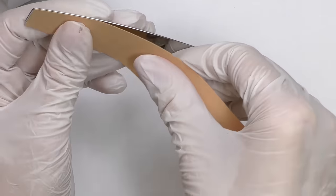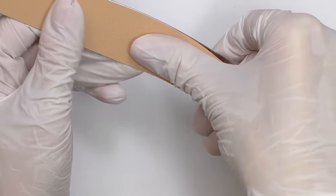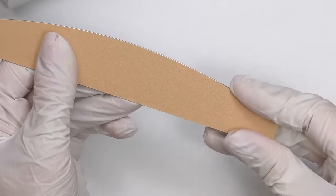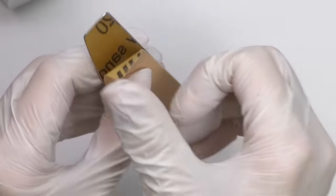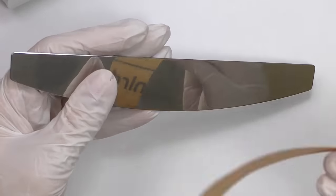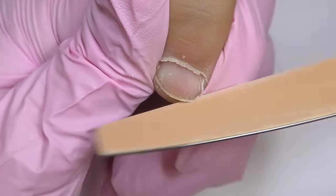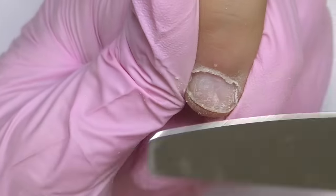And now we have a new file, and you do not have to worry about sanitation or anything, because this is a single-use one, and I also really like the color. You know, these black files, they always leave this black dust or residue. After you are done, simply separate it and throw this abrasive away, and then you can disinfect this metallic part, and that's it.